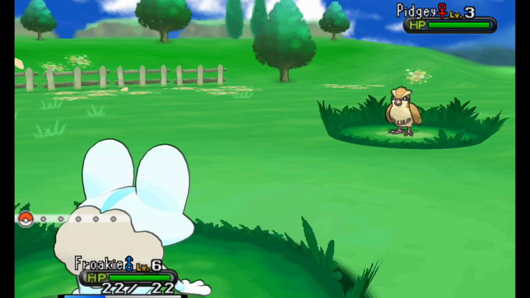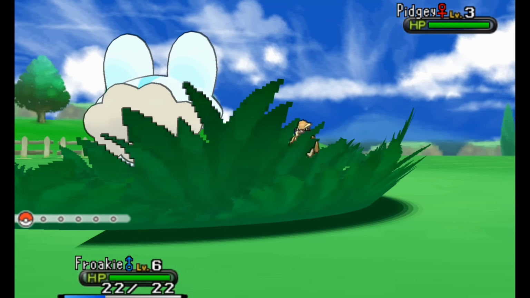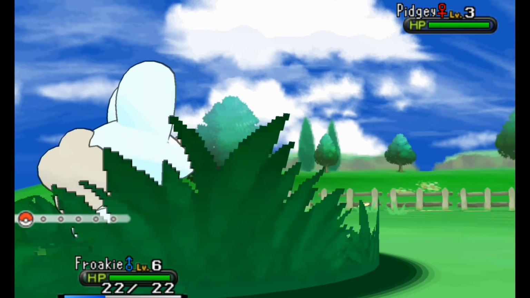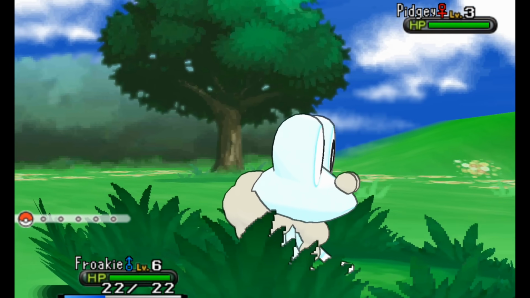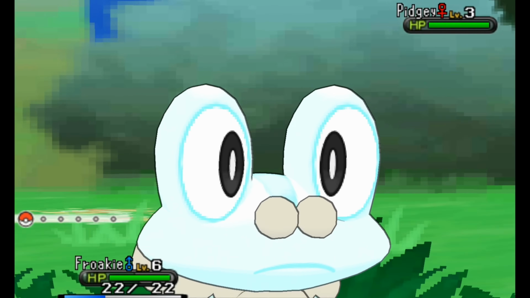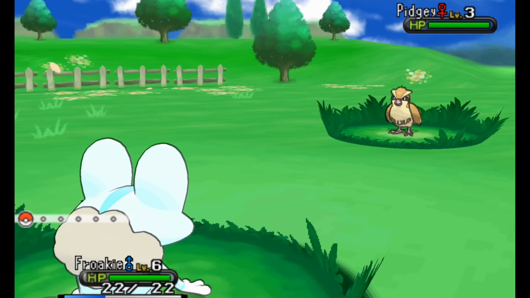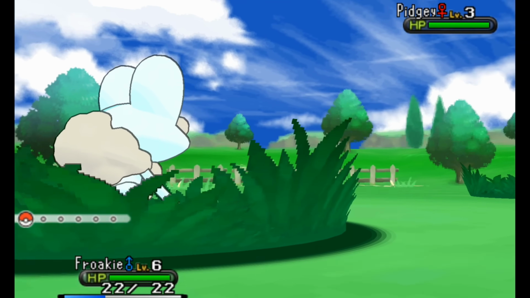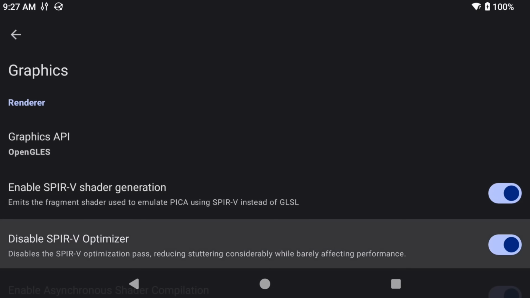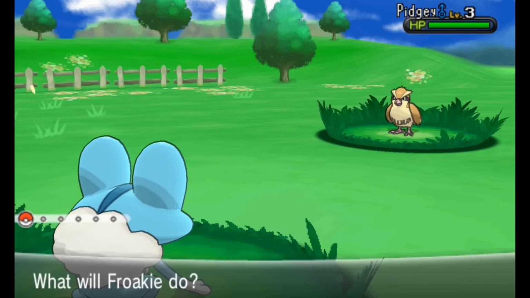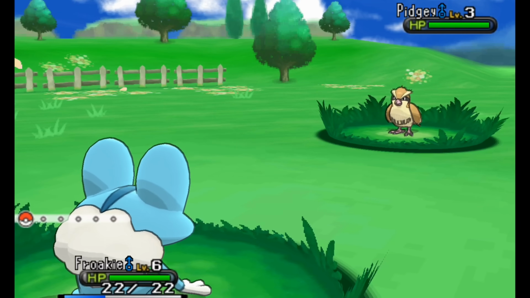But let's do another game, another usual problem, and it is Pokemon, and specifically the white Froakie problem. It is not just Pokemon X and Y that has this issue. There are some other Pokemon games and some other sprites that have the same issue, and basically it just mismatches the colors. So you get a white Froakie instead of a blue one, which you might think is a shiny, but it isn't. There are two fixes that I know of. The first is turning on accurate multiplication in Settings and Graphics, and that'll fix that right up. This is actually the easiest way to fix things and what I would recommend.